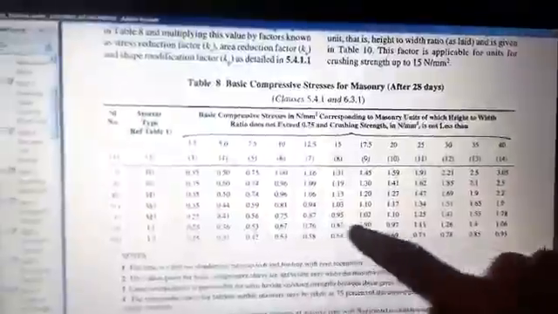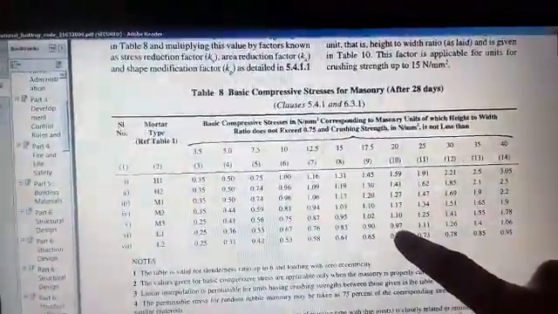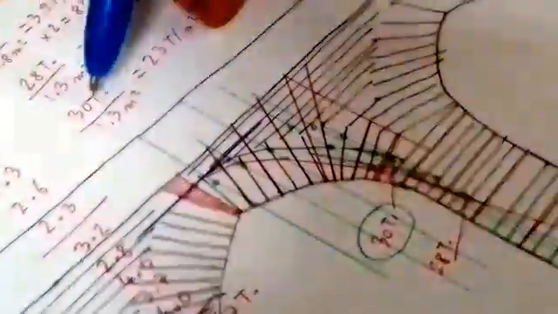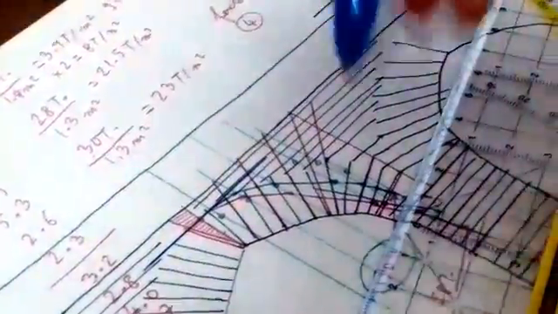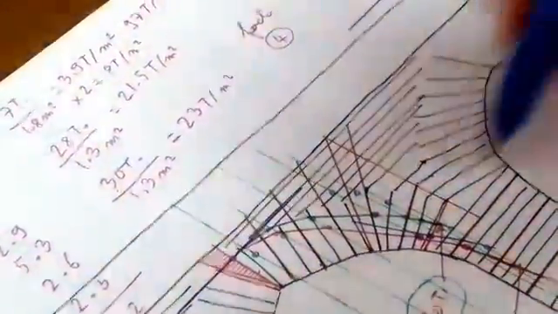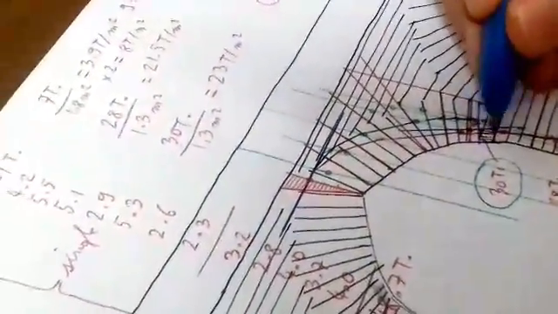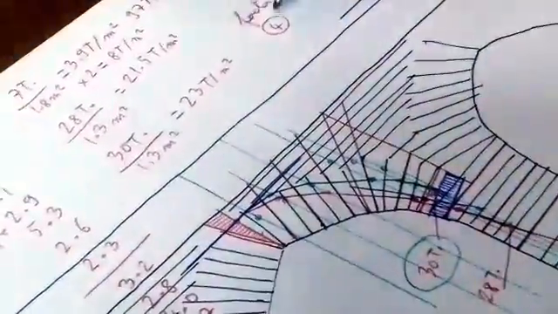This is a stress pattern. And mortar L1, so we get 0.97 megapascal, equal 12. Which is this line, 30 ton divided by 1.3 meter is 23 ton per square meter. And here we have a rectangular stress block. Our stress block is just like this. So our factor of safety is 4.